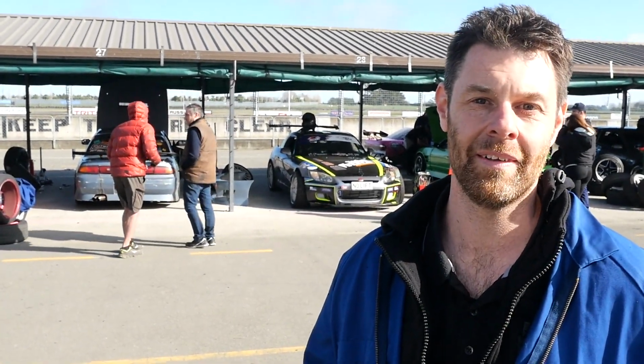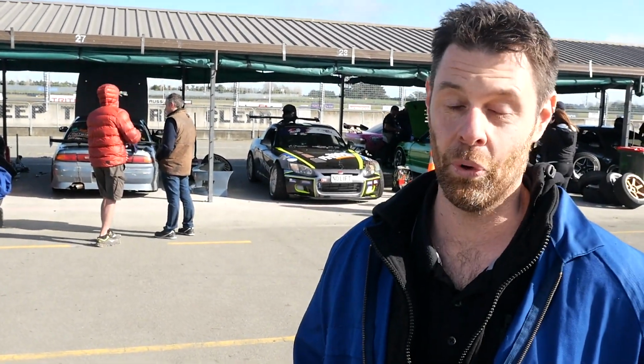You were just saying to me off camera before about what you thought about the turbo. How do you think it performed compared to what you thought it should perform on this motor? Like lag-wise, response? I guess lag wasn't too bad, well, the run that we did, you're always up in that RPM, always holding it there. If you fall off to a certain degree, you've still got a 2-litre engine with a big turbo on the side of it. That's right. But for what it is, I think it performs bloody well.